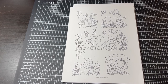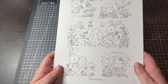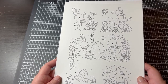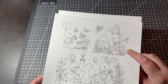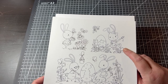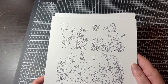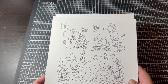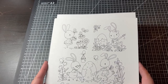First off, I thought we'd start with some PDFs. These PDFs here are by Go Pop Illustration on Etsy, and she has some beautiful images. I thought I would do a color-along with this little one — she's got a paintbrush and she's painting eggs, so I thought that'd be something different we could do. I've actually asked permission and gotten full permission to do a color-along on the channel.